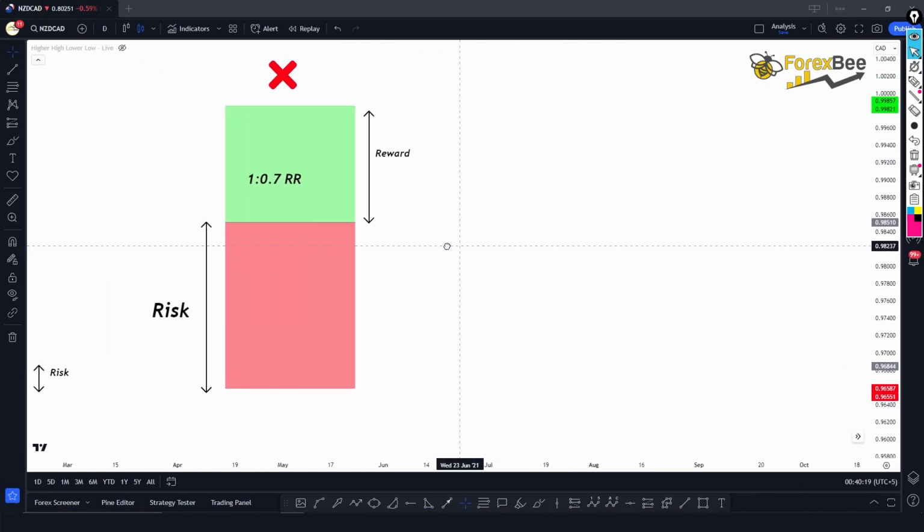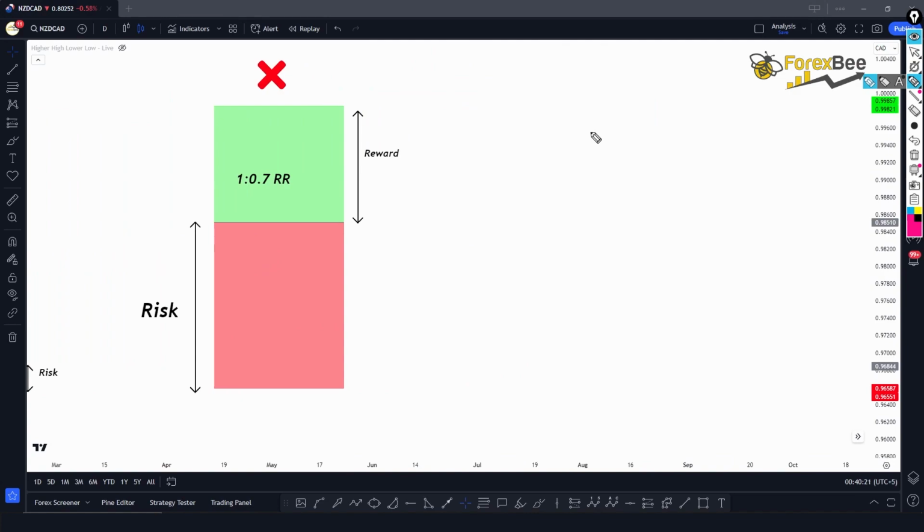First of all, let's kick things off by learning what is risk to reward ratio. So let me just move this to the side. And now let's say you have a Forex trading account of $1,000. Now in this $1,000, you should not just go ahead and randomly place trades, and you should not bid random amounts of money in your trades.